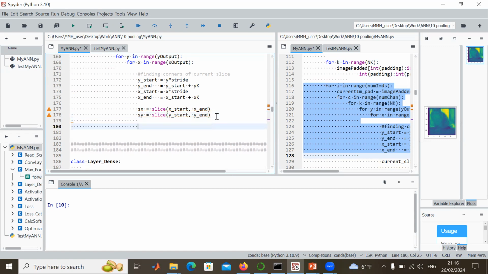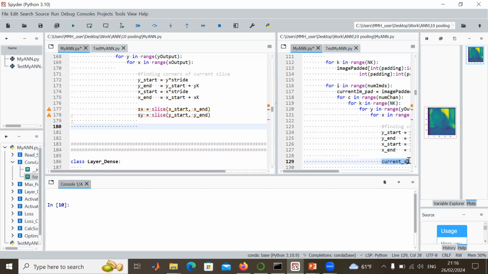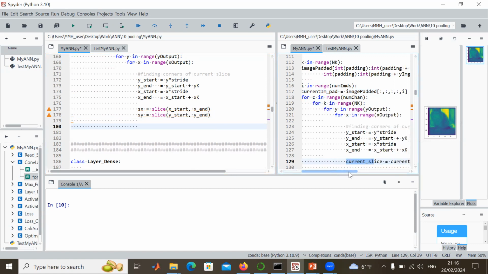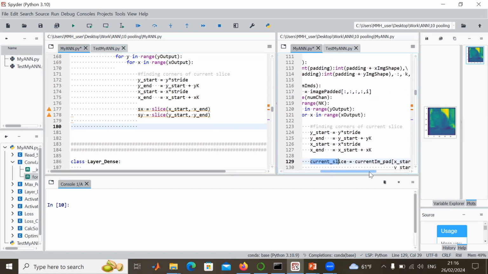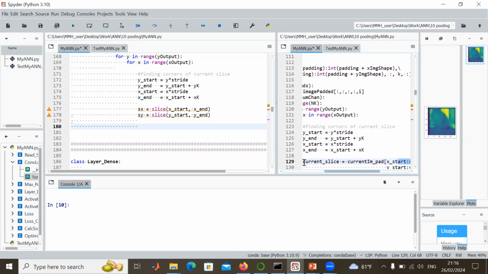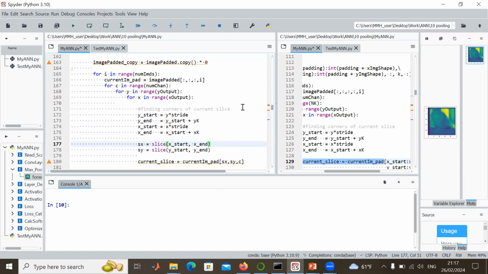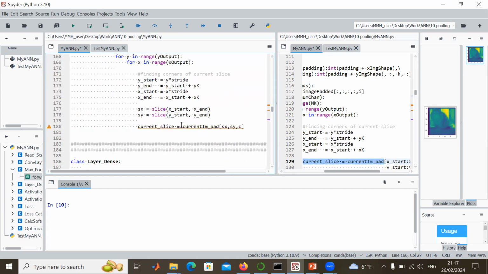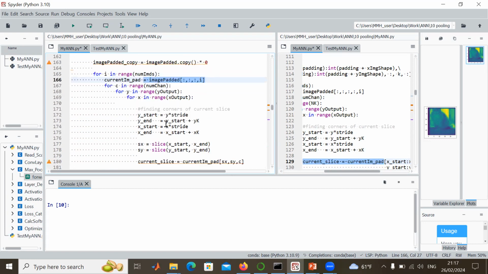And then we calculate the current slice. So that's what we did here as well. We just say current slice. And instead of slicing it like this, so like the typical slicing in Python, we can just say image pad and then apply those slices as X, as Y, and for the particular channel C, of course. So X, Y, C, and then we do this for every image. So that's the current slice of the current padded image.